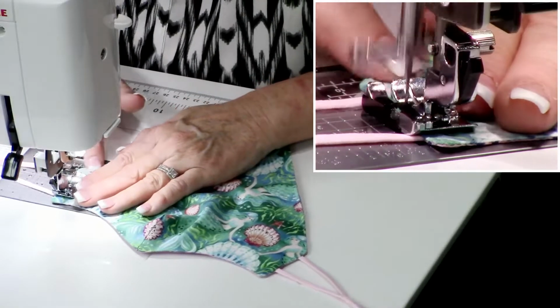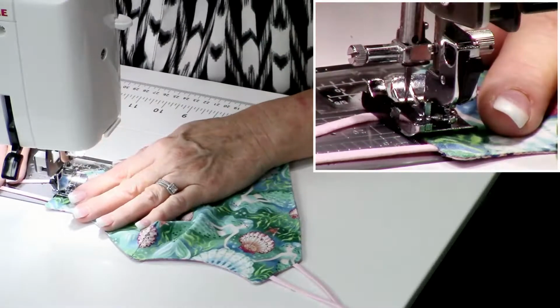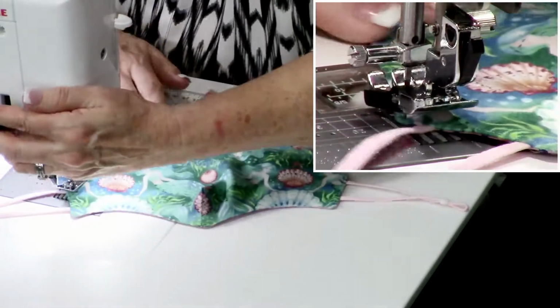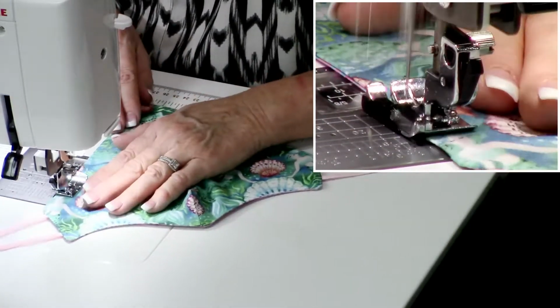So, all right, when I get to this corner, it's grabbing that elastic, so I'm going to lift that up, get the elastic out of the way. I know I can grab another foot and it would work better, but I've got this one on here and I'm almost done.